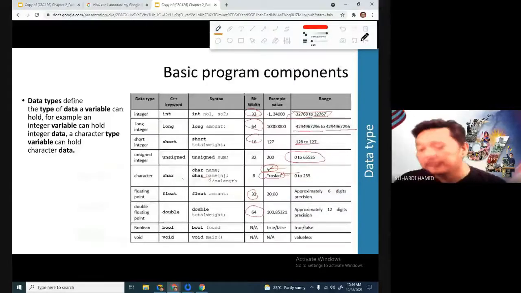Again, it's entirely up to you, case by case. If you can use float, you might as well use float. But otherwise, you can always use double. Only that if you use double, you will be using larger memory as opposed to float. But that's just about it.